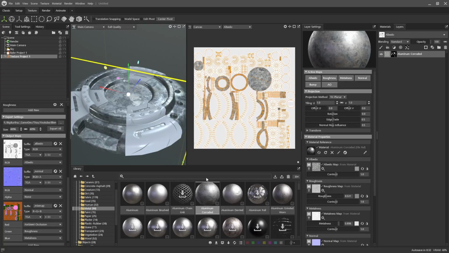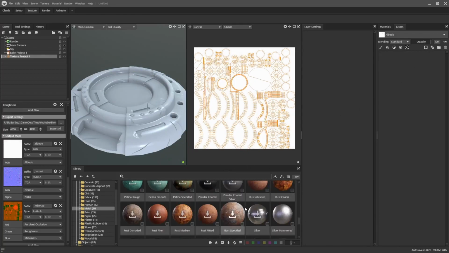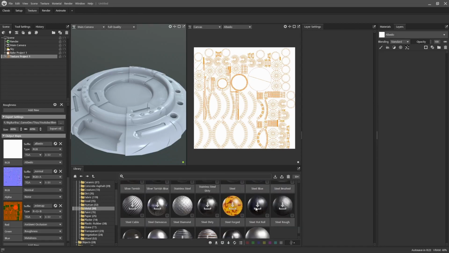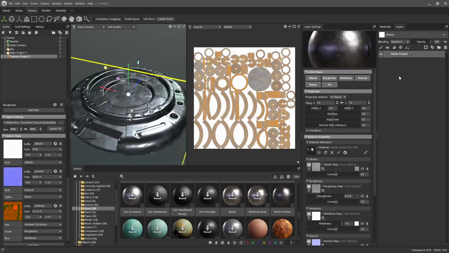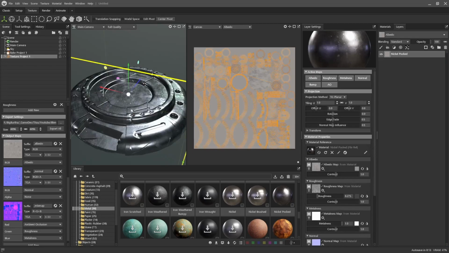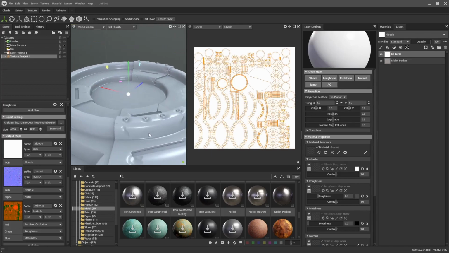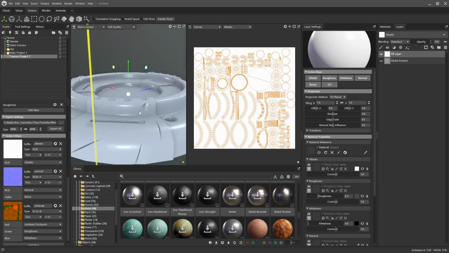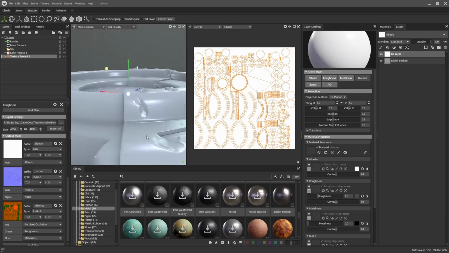So pretty straightforward. I'm going to go ahead and delete that one. Starting off, I'm going to go with a nickel pocked, which is towards the bottom, this one right here. I'm going to drag this on the right side to assign this to everything. Now that I have that, I can simply right click and add a fill layer. You'll notice my fill layer covered up a lot of the map there. You see it's very shiny. If I disable the normal though, you'll see I'll get that nickel pocked texture to come through. And that's kind of what I want.